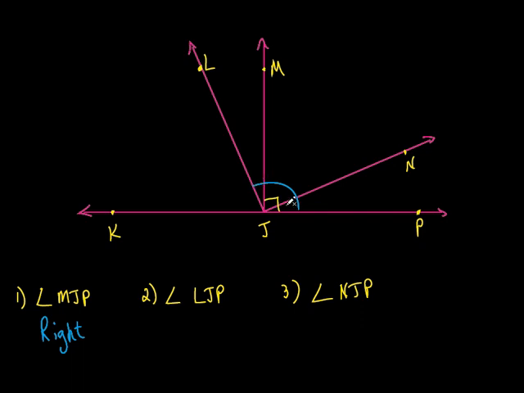So an angle that's more than 90 degrees has to be obtuse, from what we just learned a few seconds ago. What about this angle? This is NJP. Let me get rid of that blue thing. All right, NJP. There's N, there's J, and there's P. So I'm talking about this angle from there to there, angle NJP. That's definitely less than 90 degrees, and so that would be an acute angle. So there's just a little demonstration of using that stuff.